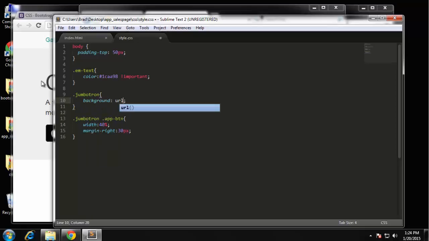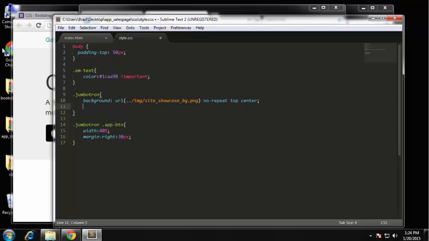So background URL. Okay, the URL is going to be back in the IMG folder, and it's called site showcase bg.png. Alright, we want to specify no repeat, and I also want to position it to the top center.